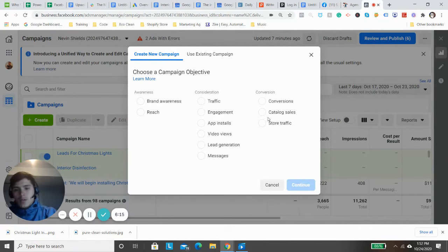There are many different options here. For example, for engagement, that's normally if I'm just starting my Facebook page, like it's a new page, I want to do engagement. I want as many people to like my page as possible, because over time, it's going to lead to a cheaper cost per click, but it's also going to lead to a more targeted audience that you can target. In this case, we're not going to, obviously, no app installs. Video views is another one you may want to go with. The three you really want are lead generation, messages, and traffic.